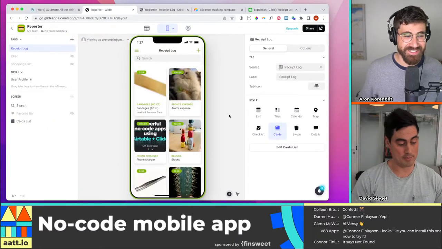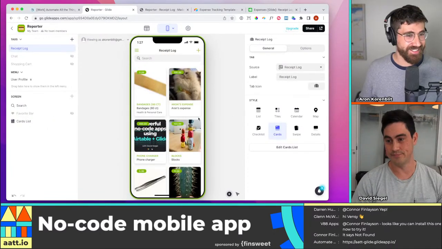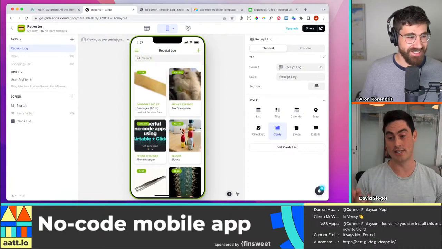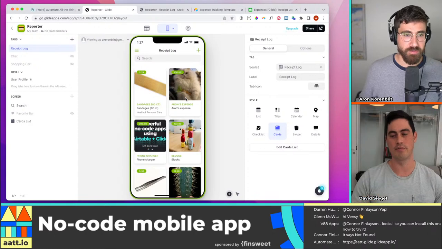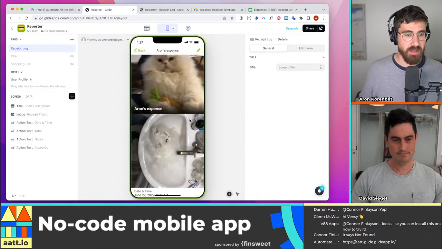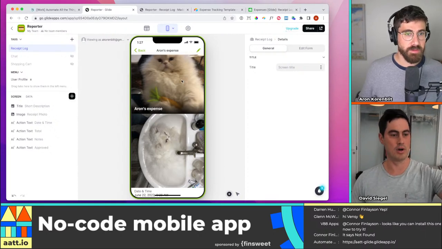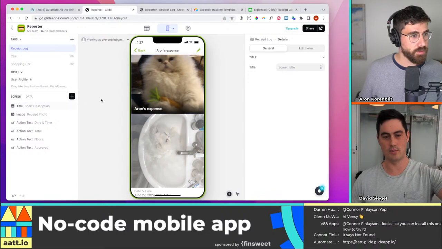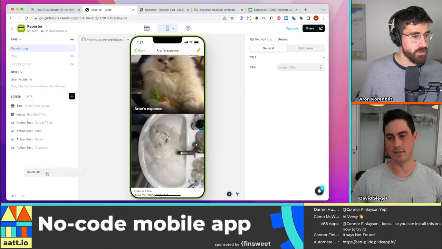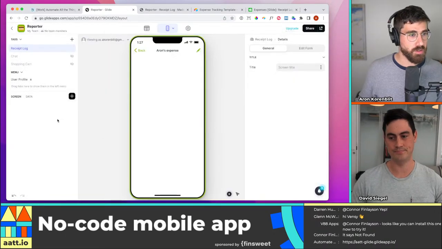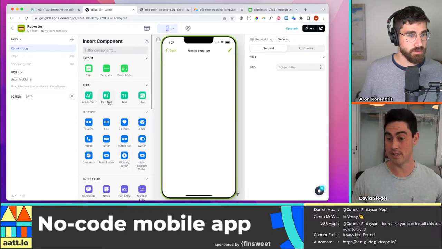Cool. Now I think we could move on to the approval. There's a lot more we could do here. We could design the detail screen when you go into these events. Let's show a powerful feature of Glide. So go into Aron's expense. And I want you to right click below the component list in the white area on the left. Delete all of the components that Glide gave you. Cool. And then this black plus is how we add components, which is how we design your app.